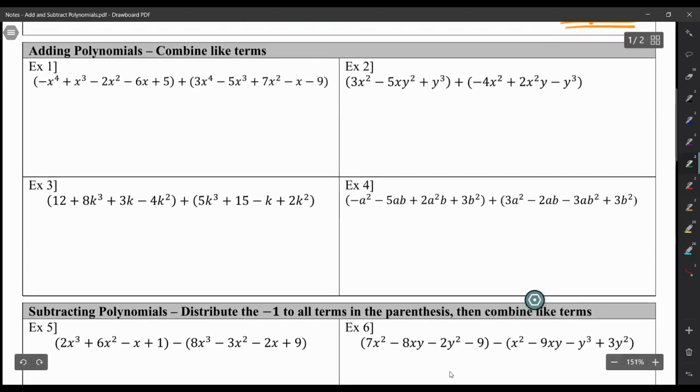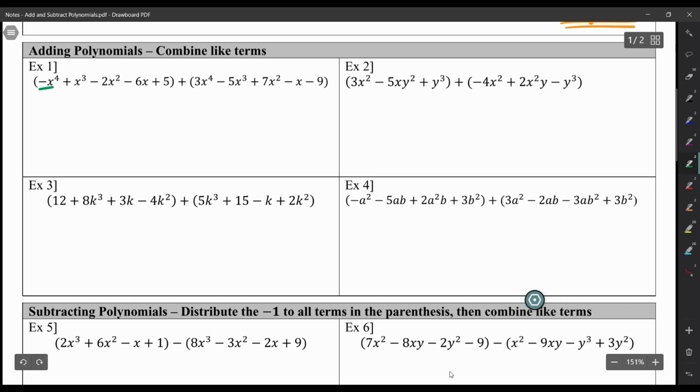So for adding like terms, it's as simple as combining like terms. So for example 1, we have this polynomial added to a second one. That's the only reason these parentheses are here, is to tell you which polynomial is separate from the other. Now, there is really a positive 1 here in the front, but let's think for a second. If we multiply in positive 1, nothing changes. None of those numbers on the right are going to change. So we can just ignore the parentheses and we can begin adding like terms together.